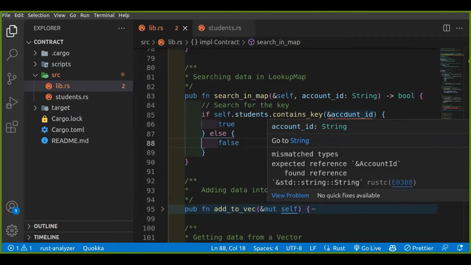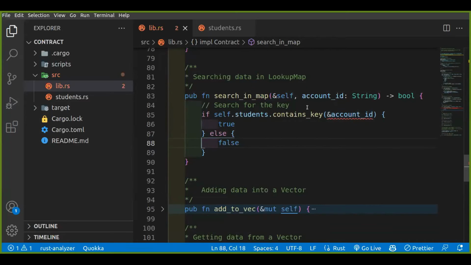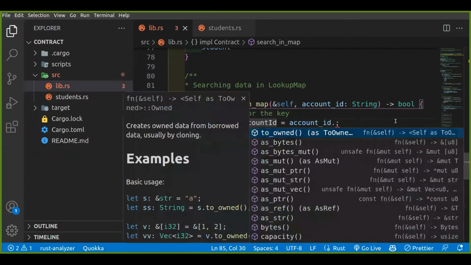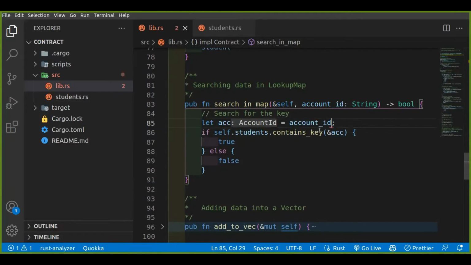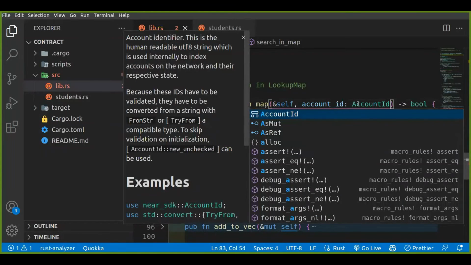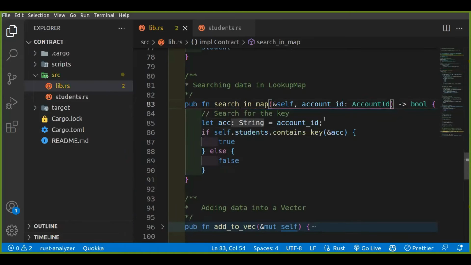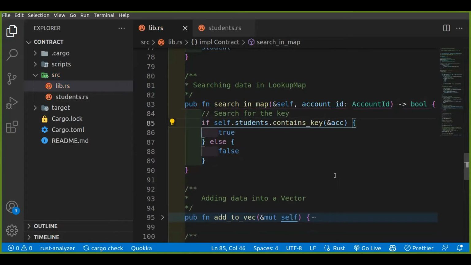And my account ID is still complaining. There's a mismatch. It expected this. What data type is the key supposed to be? An account ID. Yeah, it should be account ID. Let's try this out and see if it works.